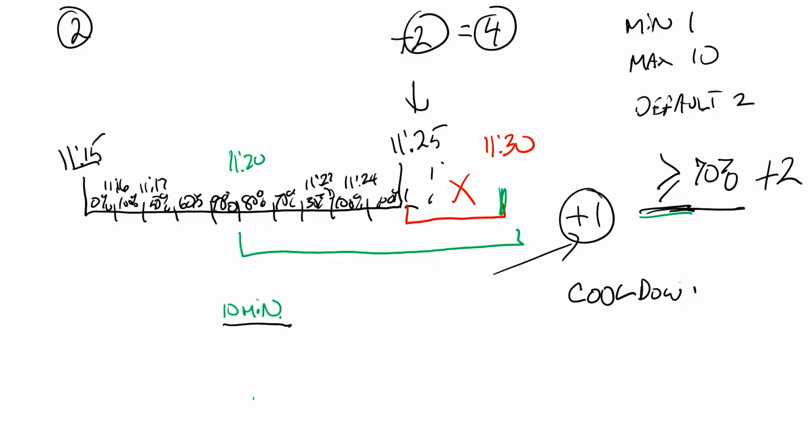Let's say for whatever reason, for the next 5 minutes, it drops to 0. Maybe I don't need any more. Maybe it drops a little bit less. Maybe it's brought down because now I've got 4 of them working. Now they're only at like 40% busy, 40% busy, 40%. So whatever that is, let's say that 10-minute window is no longer greater than or equal to 70%, but let's say it's now 40%.